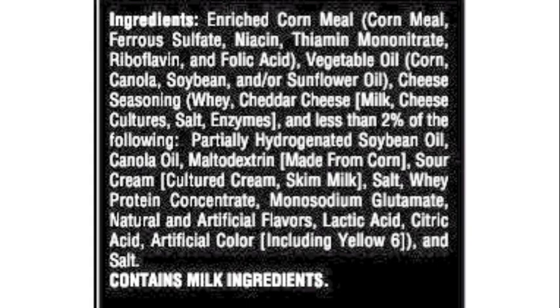So when you're reading the ingredient list, just keep in mind — as of this recording, July 16, 2012 — unless it's otherwise marked, the corn and the soybean will have genetically modified organisms in it. And also the cheese and milk products will have the rBGH growth hormone factor in it. Notice the monosodium glutamate, which is a flavor enhancer and very addictive.